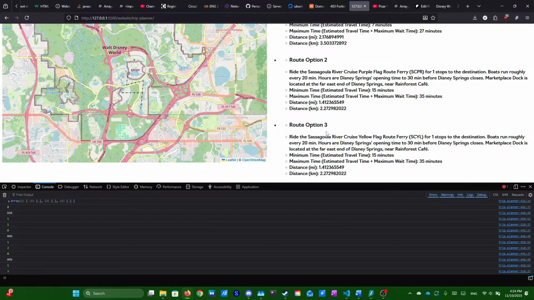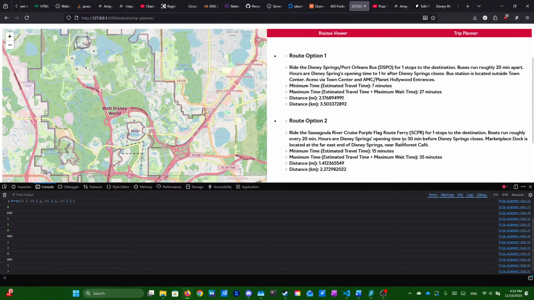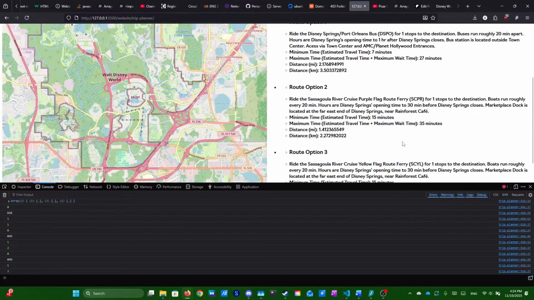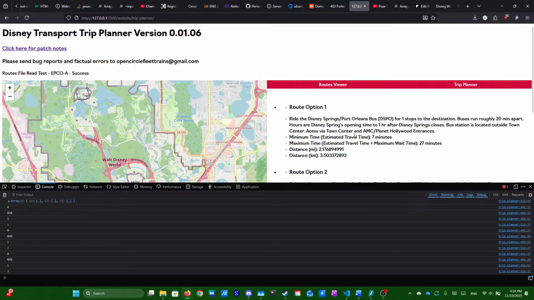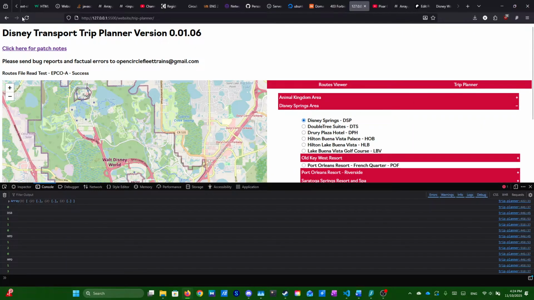Later I will go back in, add rounding for the miles and kilometers distances, and make it all look a little bit nicer. But as a proof of concept, it works. Yes. Do you want to test it with something where you have to stay on the vehicle for more than one stop?